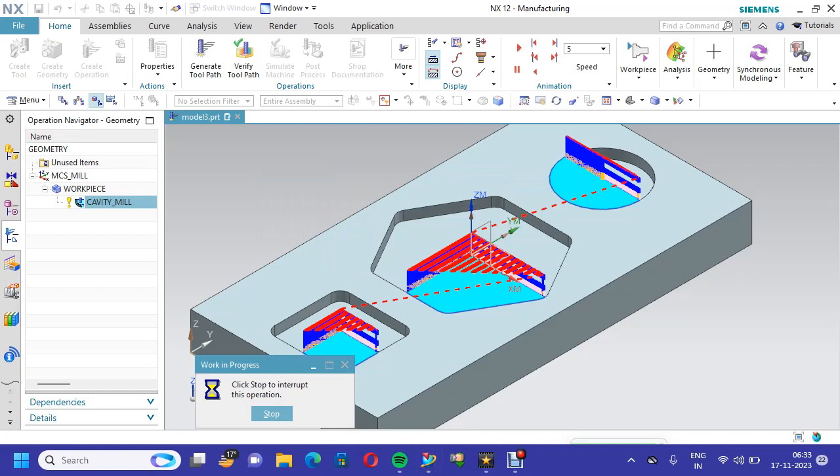Now it is converted for your CNC milling G code and M code. By default we have taken the Fanuc post processor. Now it is converting. It takes a little bit of time. Since we have given a depth of cut of 0.2 mm, it has to calculate all cutting speed, feed and depth of cut.